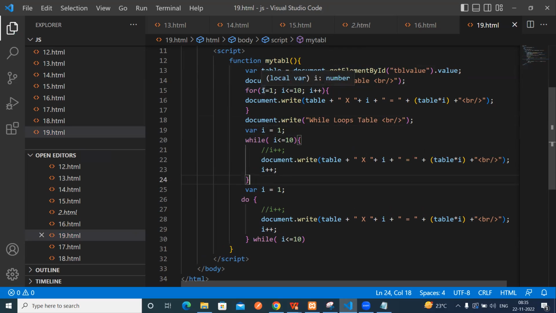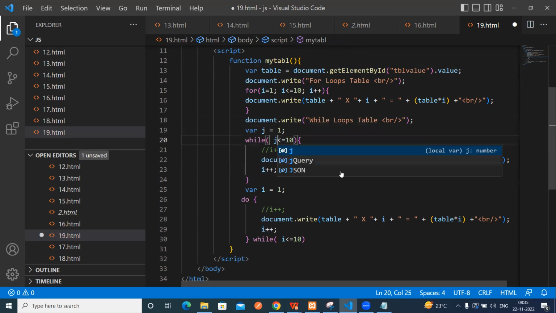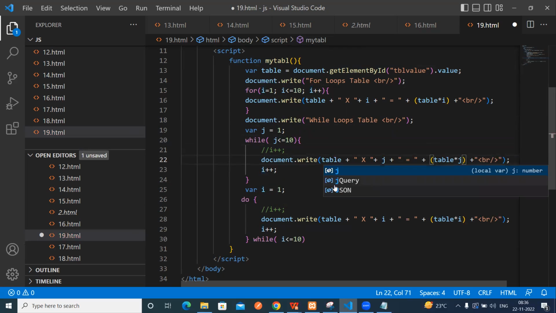So this is the I, right? We have to differentiate these values. Okay, first one is I. Then second one, you can keep it J. So then J, J plus plus.